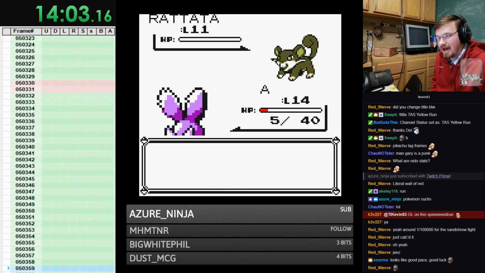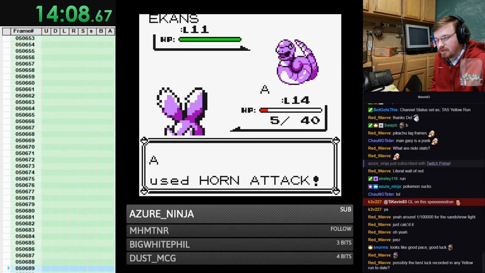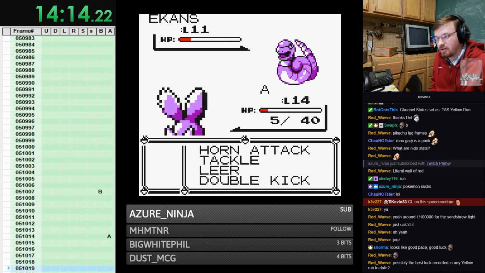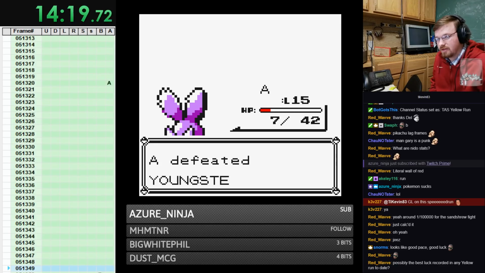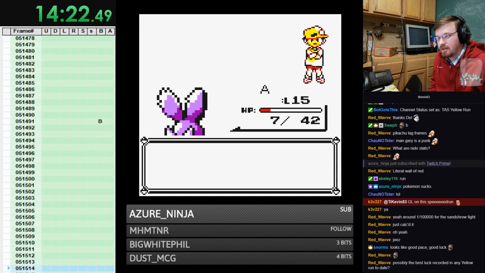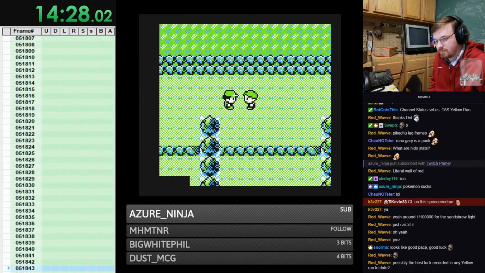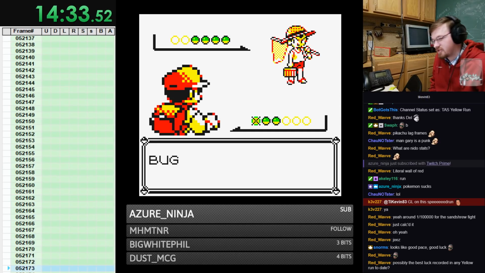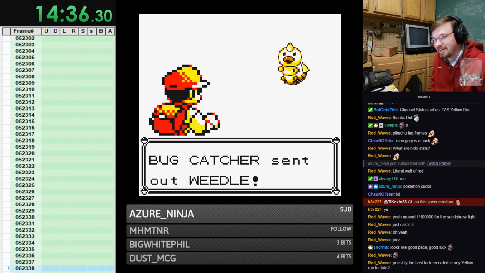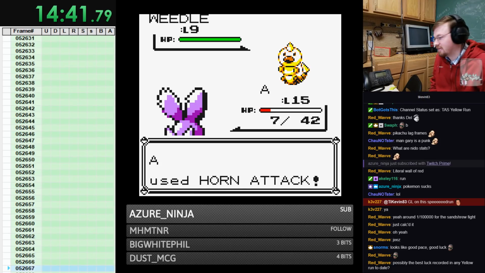Double kick cannot kill in one shake with a critical, sadly. But this Horn Attack critical into Rat Miss into double kick 1 in 39 critical, I think. That was a cool fight to route. Certainly the best luck recorded in any yellow run today. Nobody has tasked English Glitchless before.